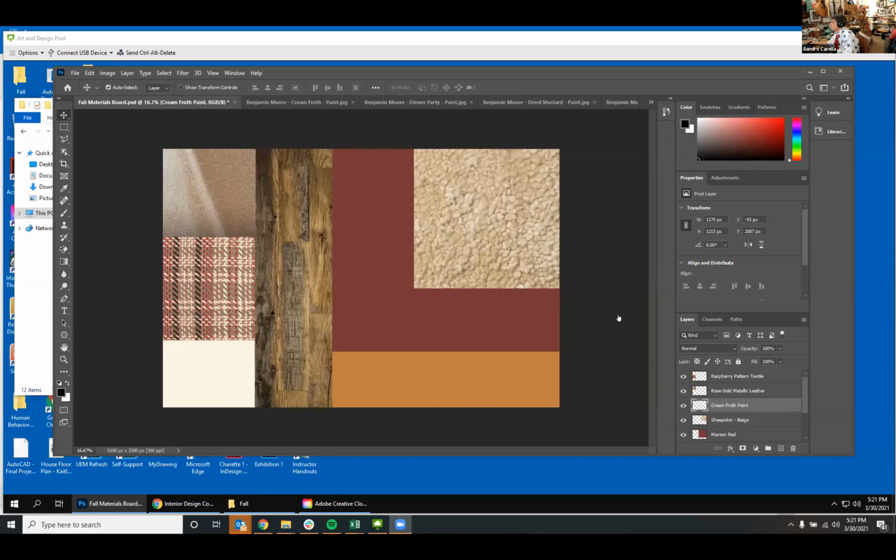Okay, so this is what I have for my fall materials board. Oh, wow. Now that's really, really elegant. Do you see? I love that you're starting to get a sense of intelligently grouping colors together. You see how the paint together communicates a particular thing, and those colors are echoed elsewhere in the palette.